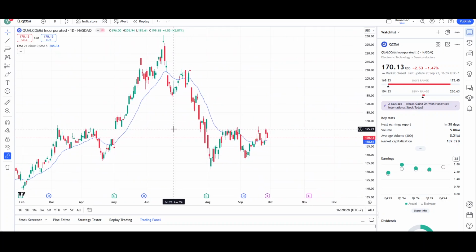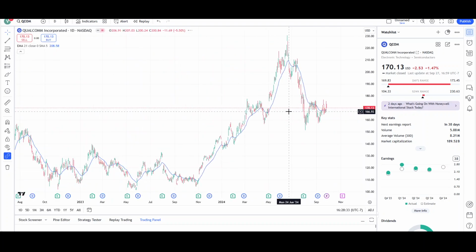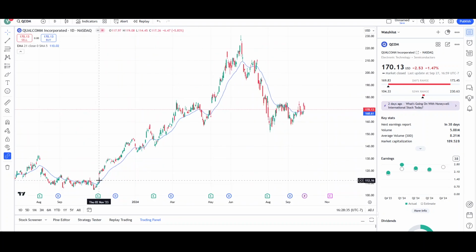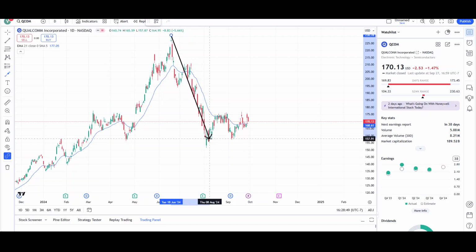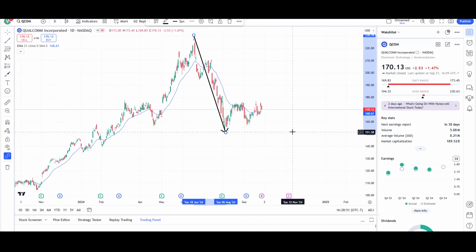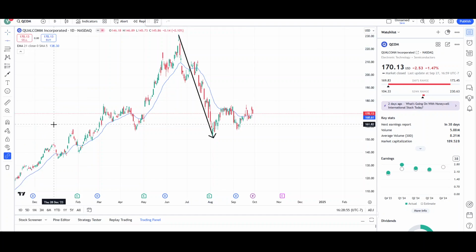So here we have the daily chart for QCOM, and what do I see that's obvious? Well, I see there was a nice rally all the way from the 104 level up until the 230 level, and then a decent sized drop. It took back most of the gains that occurred. So you see that this can be measured. This was one large leg right here, and the bulls are maintaining support above this horizontal level right over here.